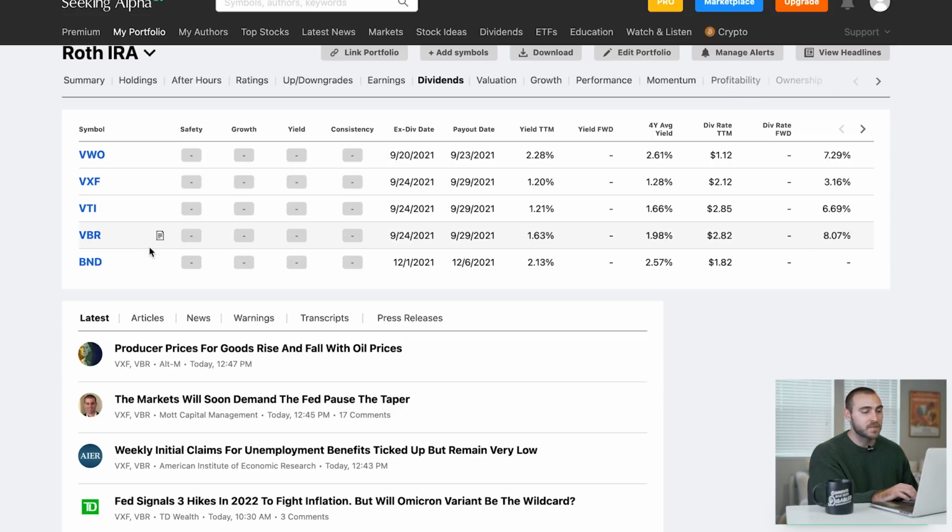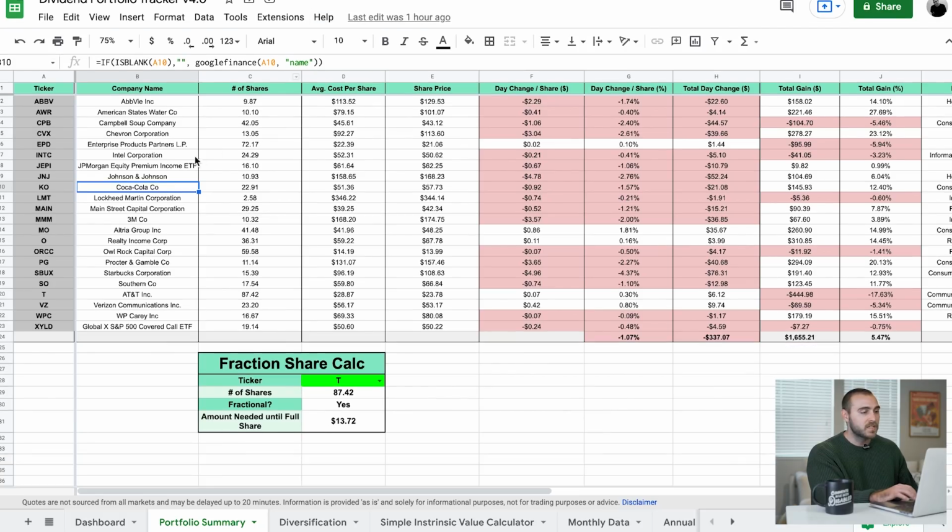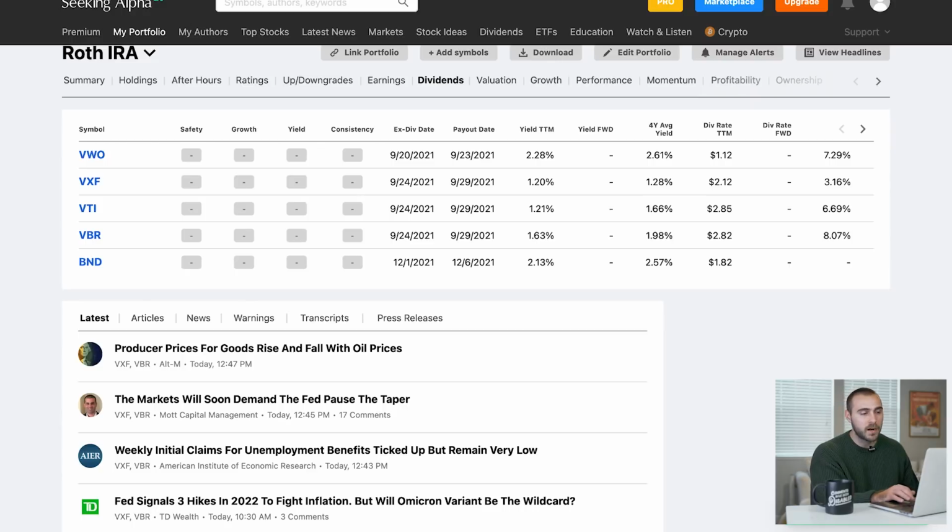So it's going to give me exposure to different kinds of stocks, and I'm not going to have to worry about choosing them for myself. I don't want to do that. I just want to focus on picking good dividend stocks for this portfolio. That's my bread and butter.